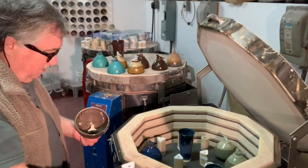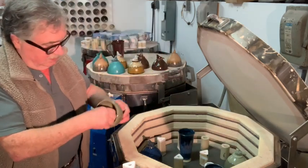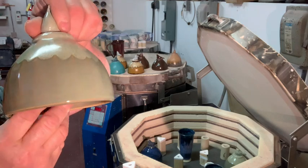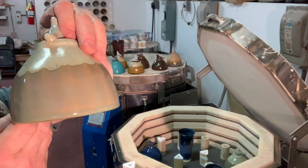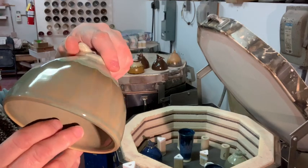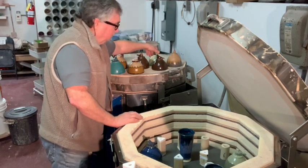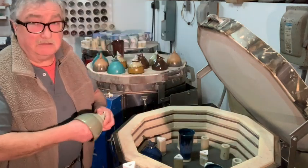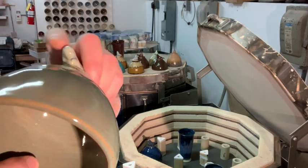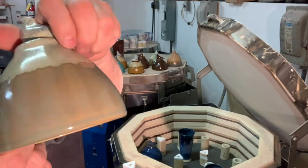I'm now bat washing my kiln props to stop them sticking to the kiln shelves, and it works. This is a glaze I haven't shown you before — it's in the book Understanding Cone 6 Glaze. It is a rutile green, and I add a little bit of extra copper carbonate than the recipe says. It's a sort of greenish yellow, semi-transparent, with oatmeal on top. About 7% tin oxide makes it a very expensive glaze, so I do 3.5% tin oxide and 3.5% titanium dioxide and add it to any satin matte base.